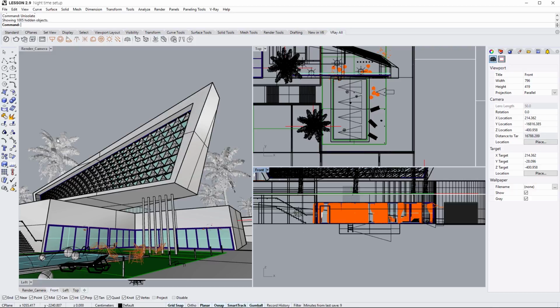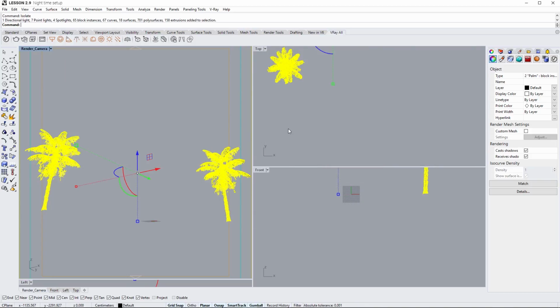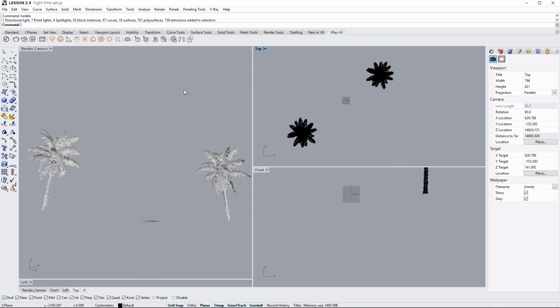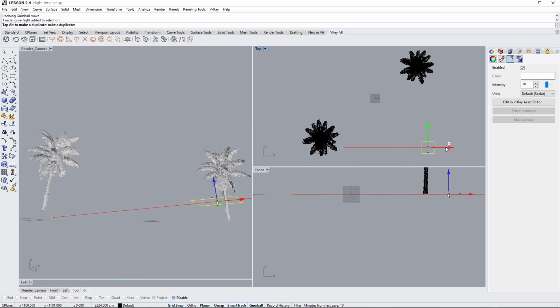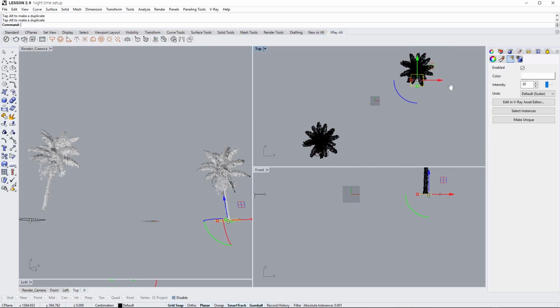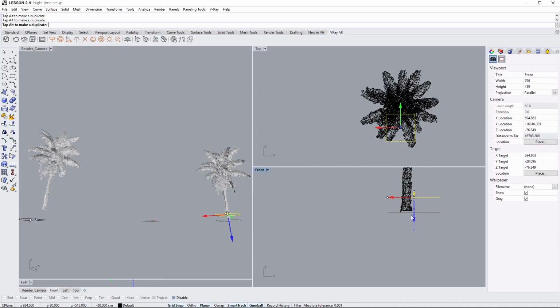Finally, you can select the two palm trees on the sides of the house and isolate them as well. Now let's create two rectangle lights, and I'll disable snapping so that they don't snap to the leaves of the palm trees. Using the different viewports, I'll position the lights at the base of each palm tree respectively. Then, rotate them so that they are also both pointing up.